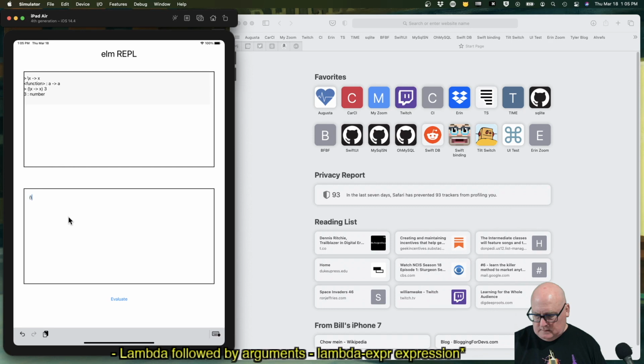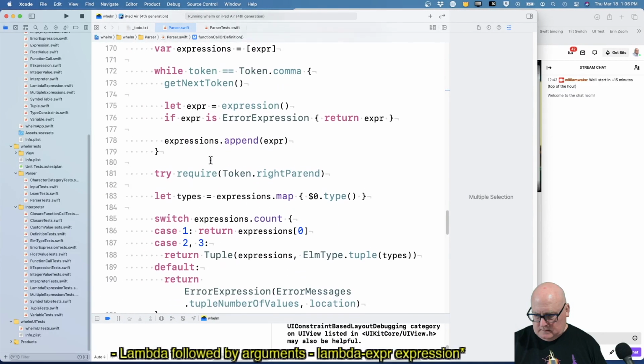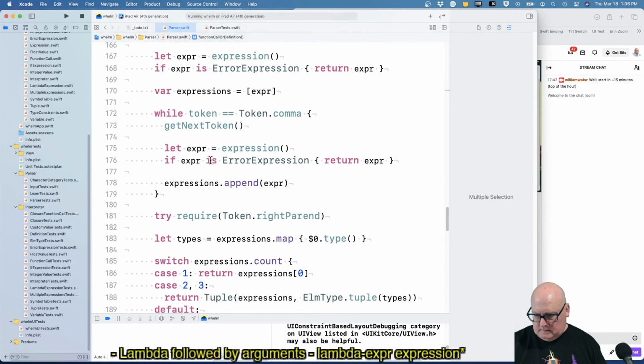We could also do lambda x, if true then x else 7. Okay, and notice this thing is a float, so it's going to force our number to a float. Let's evaluate 3 as a float. Okay, I guess I should be happy it works. We did do some work on function calls, so it's not like we didn't try to make it go, but I think this is a case where getting the stuff in place just kind of does the right thing.